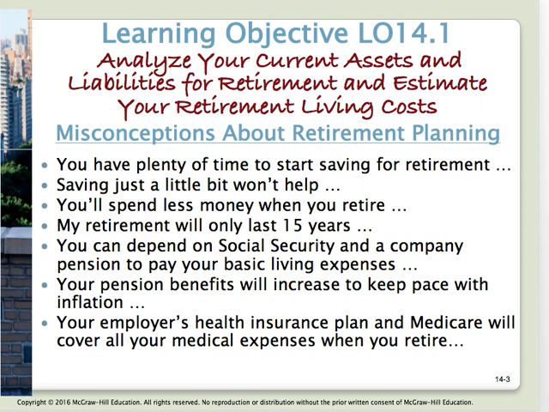A misconception is that your pension benefits will increase to keep pace with inflation over the years that you're retired, and that's not true either. Chances are that it will not keep pace with inflation, or it may be a set amount that doesn't grow at all. And finally, the last misconception is that your employer's health insurance plan and Medicare will cover all of your medical expenses when you retire. And that absolutely is not going to be true. Medicare does not pay 100%, and there's going to be parts of your medical bills that are your responsibility.